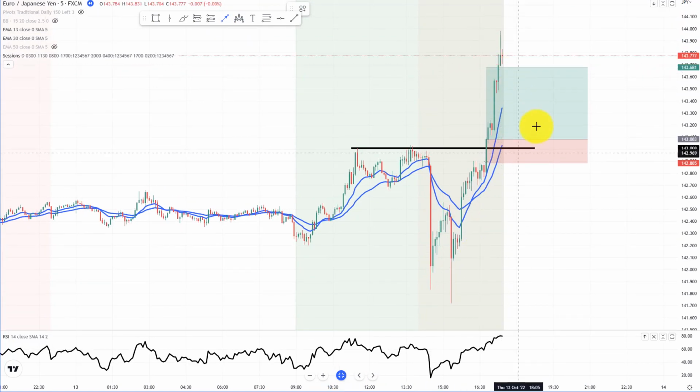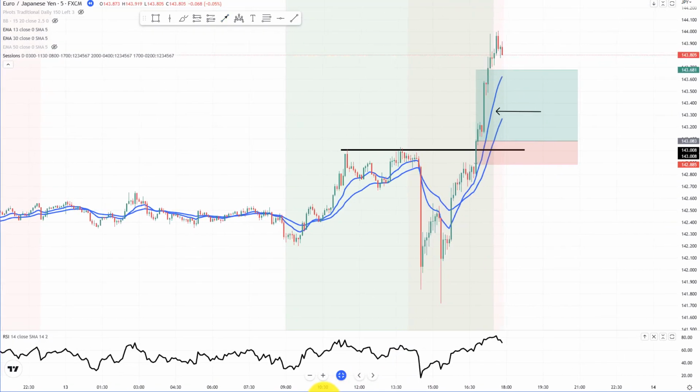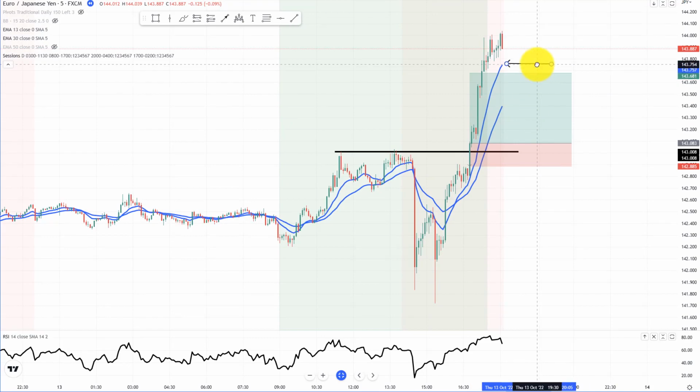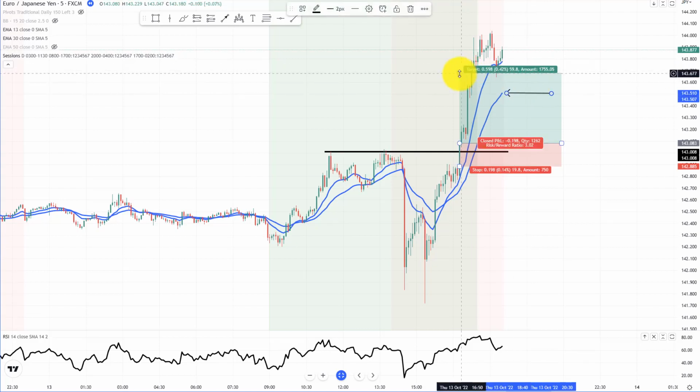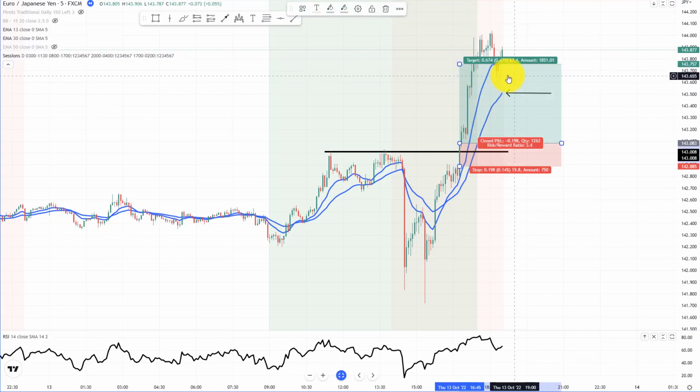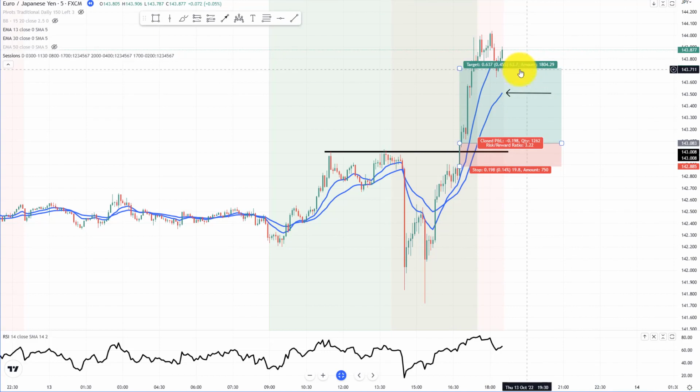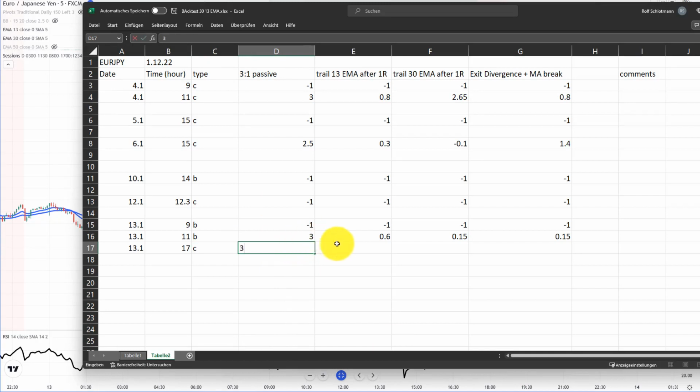Okay, 3 to 1 would be hit. Our 1 stop is now up here as well. So the stop is moving up above 3. Oh, and here we've been hit. The other stop is still active, so we have 3 and the stop was hit here, a little bit higher. 3.3, okay, not much difference, but we have 3 and 3.3.